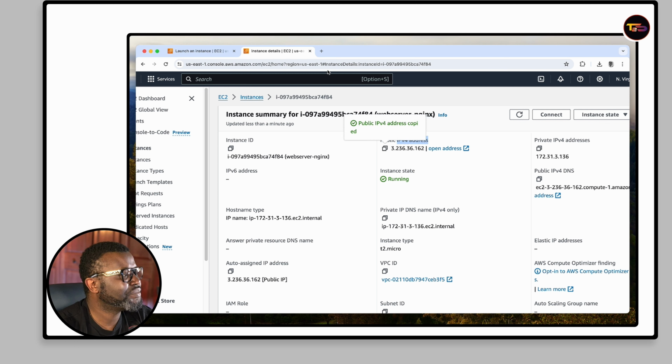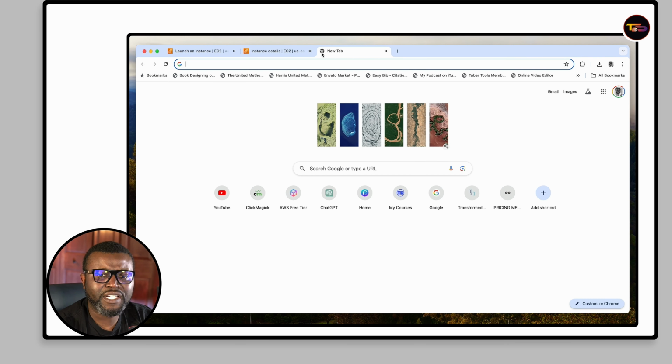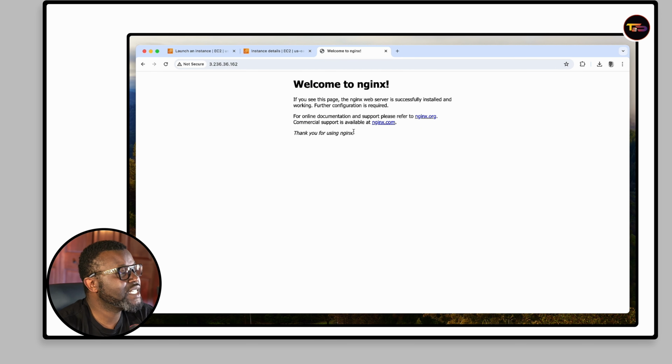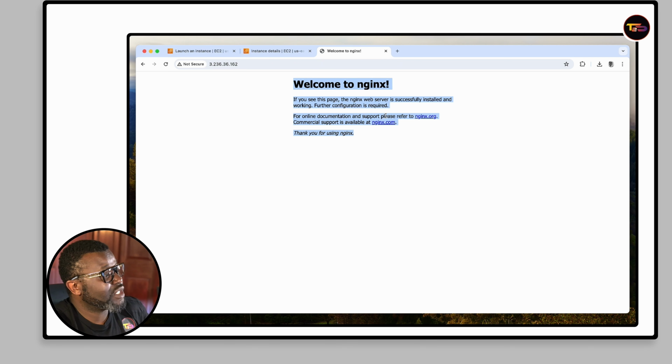I'll copy that, and then I'm gonna open a new window here, and I'm gonna paste the IP address and then colon 80. That's the port number, to allow traffic to come into our system using this port. So I'll press enter, and you see now we have our website. Our website is now live. Okay, so that's what we did as part of the user data bash shell script that I added.